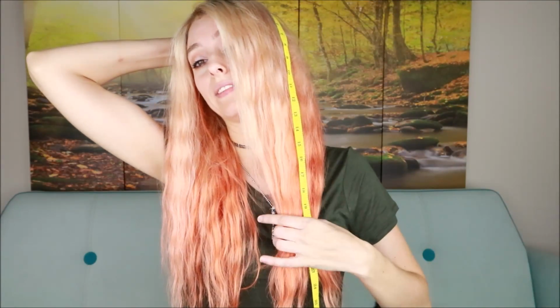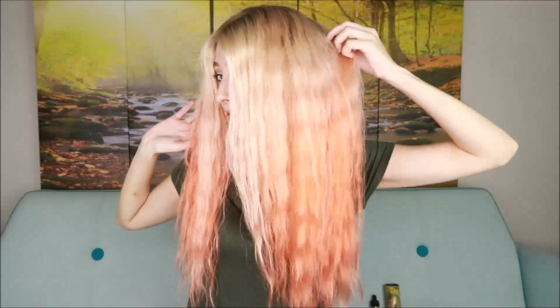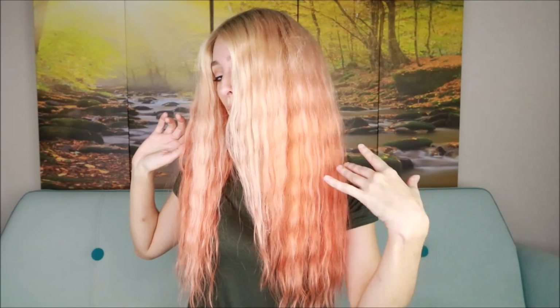I'll cut it myself eventually one day. I call this bonus hair. I paid to about here. So that's why it looks like this at the ends. If I chopped it to the 22 inches, the hair would look a lot fuller. And I just washed this and air dried it today outside on my patio, and this is how it dries. It's got these little waves in it.